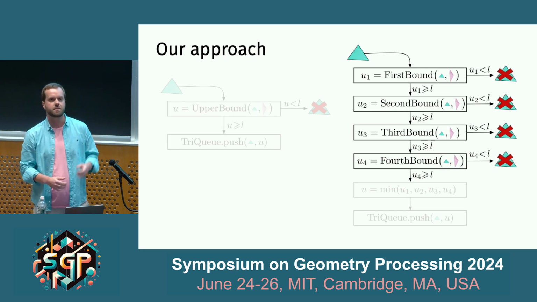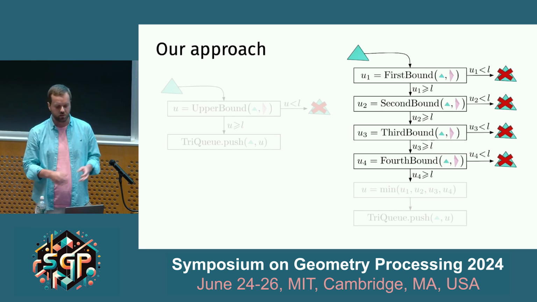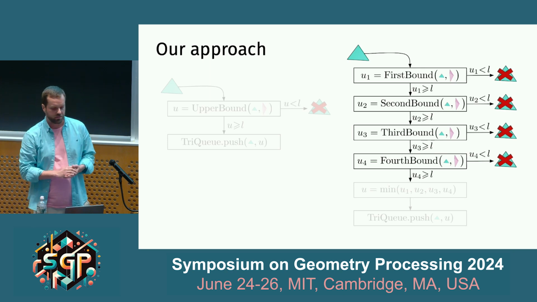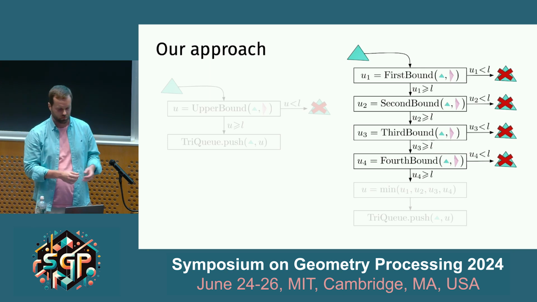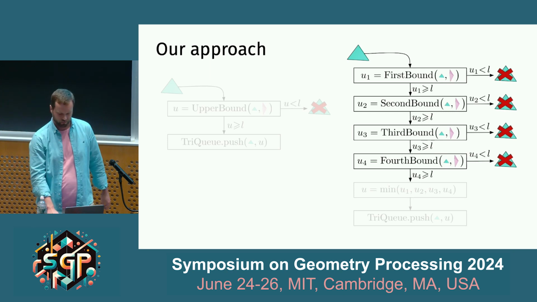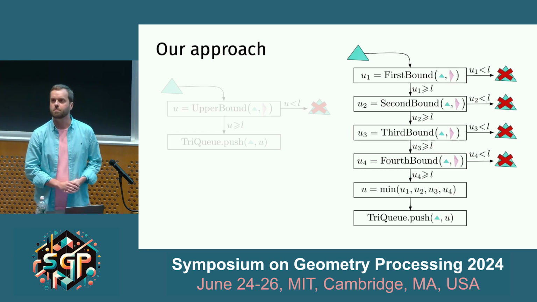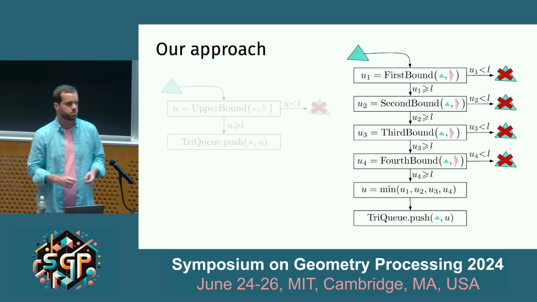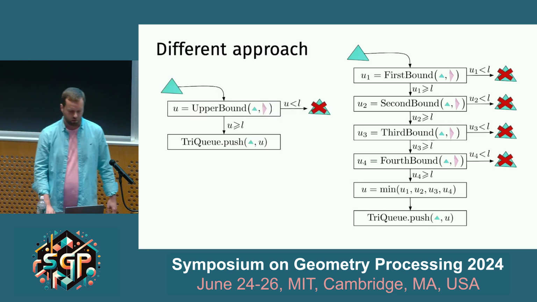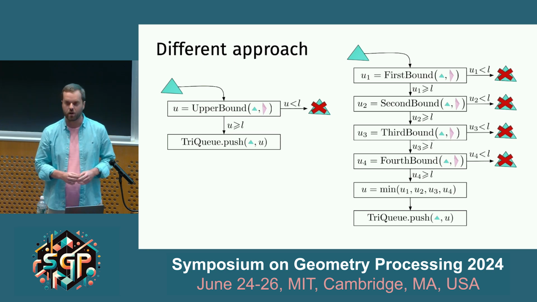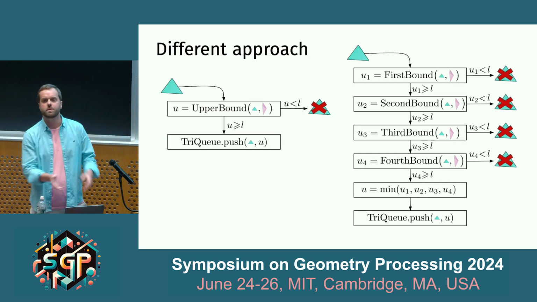distance is computed first, and the triangle is immediately rejected if this bound is smaller than the running lower bound. Otherwise, a second bound is evaluated, and the triangle may be rejected based on this bound. Two more bound calculations are performed if needed. If none of these bounds are capable of rejecting the triangle, the final upper bound is defined as the minimum among the four bounds, and this minimum is used to push the triangle into the Q. By using a cascade of bounds, we avoid the conflict between speed and simplicity faced by the previous methods. Our method uses simple bounds when they are effective and more complex ones only when they are necessary.